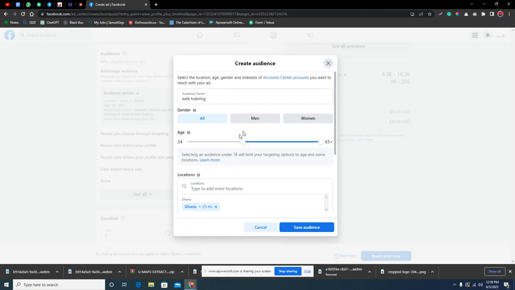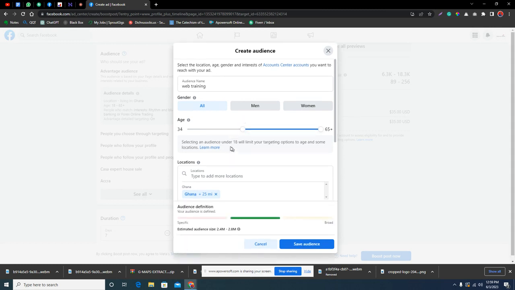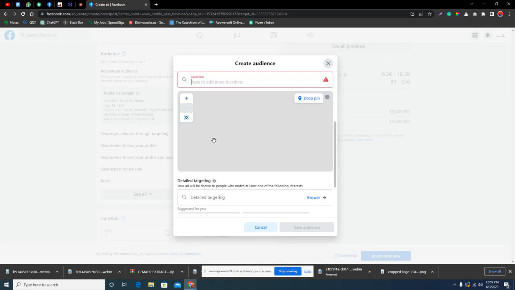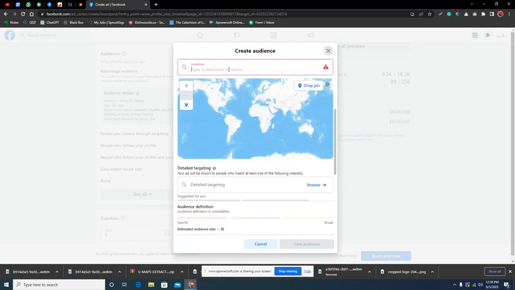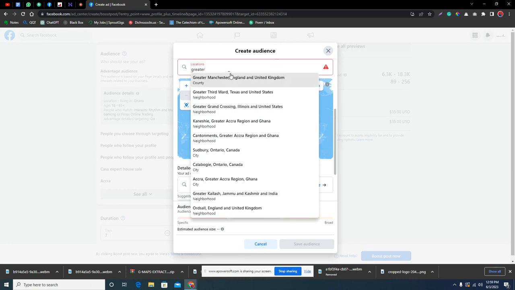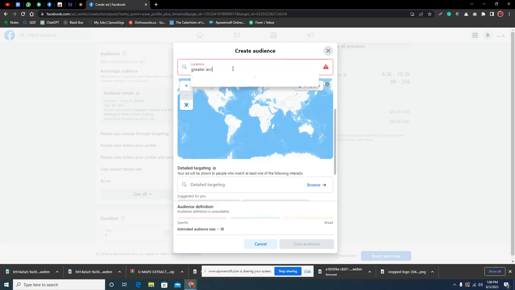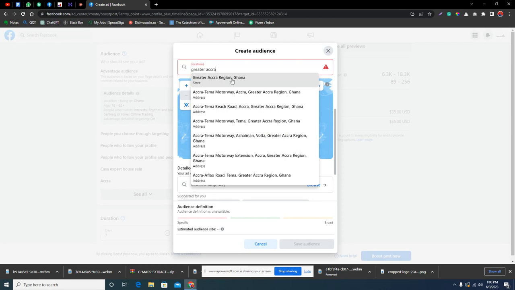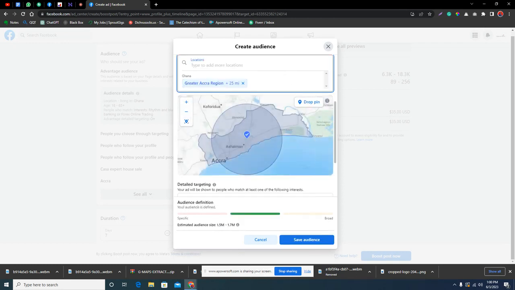I have to go from 35, sometimes based on the experience of those who have bought it before. So 35 and above. The location here, I will disable this and then search for Greater. If you do Accra, it might center you on just one part of Accra. So Greater Accra is the best.